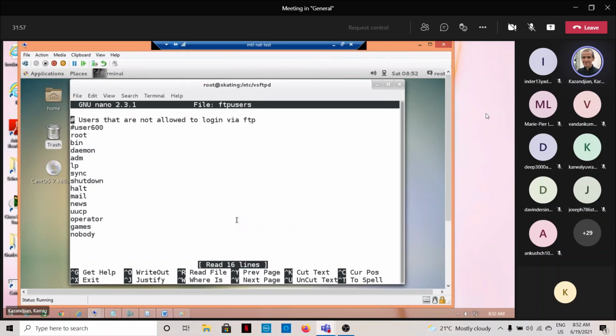You don't want root to act as a client. If the person acting as root right now really wants to upload or download files using FTP, then he or she can log in with a different user account. That's not a problem. But the root account itself is not meant, at least by default, to be used as an FTP client account. That's why it's in this file.